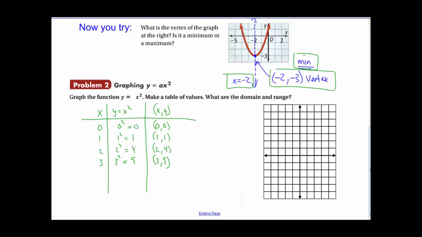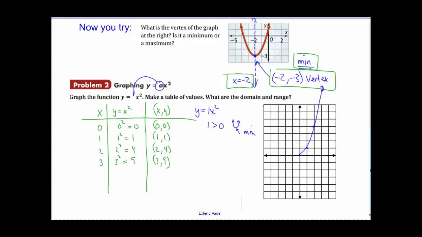If we plot those points and connect them, notice that 9 is off the graph, but I just drew it for reference. Remember, we have a quadratic. What's a quadratic supposed to be? It is a parabola. If we go back to what we just looked at, we are looking at the a term, which is right here. I don't see a number, so remember that if the number is gone, the number in front is a 1. So this is really 1 times x squared. Since 1 is greater than 0, we know that this opens up. So remember, the vertex was a minimum.